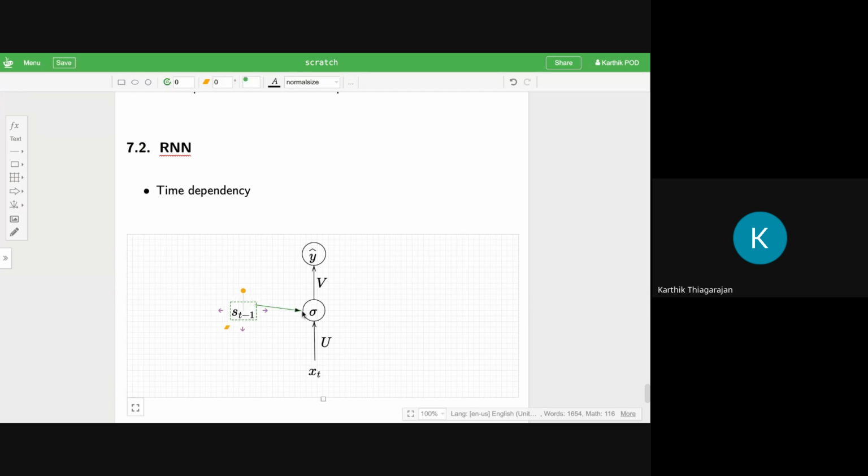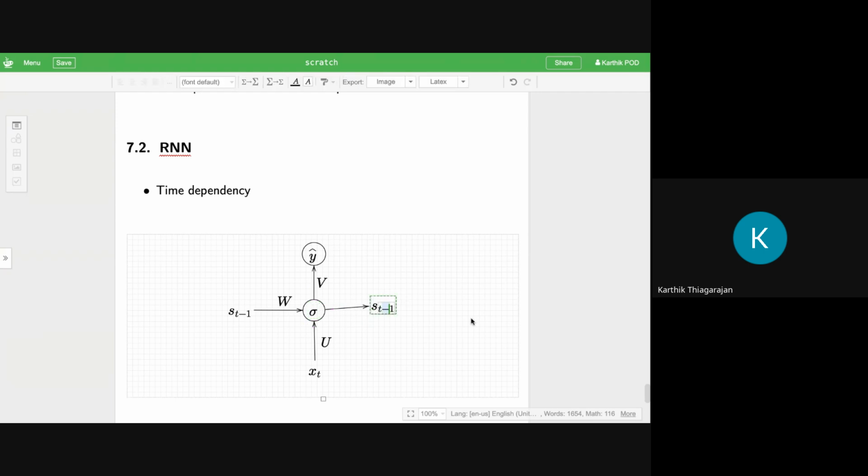So what they did is they added this new concept called the state. This comes from the previous time step. Now this is not going to just pass without any modification. This is also going to be modified by some weight matrix w. So now what you have is st minus 1 coming from the previous time step modified by w, and then you have xt coming from the current time step. Together they will combine to produce st, and what you can now do is pass on this information called st.